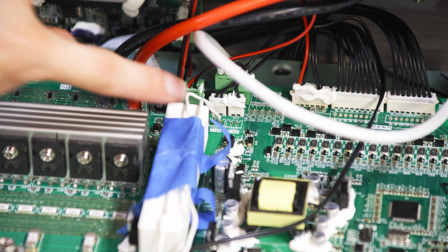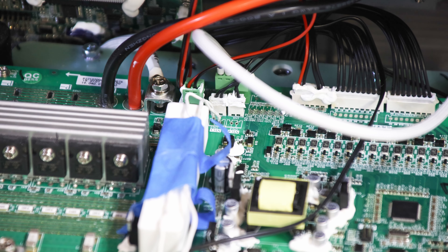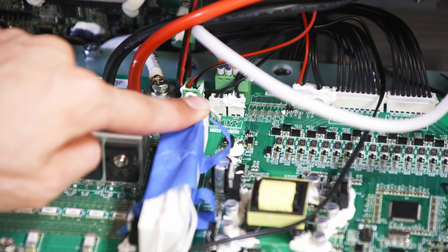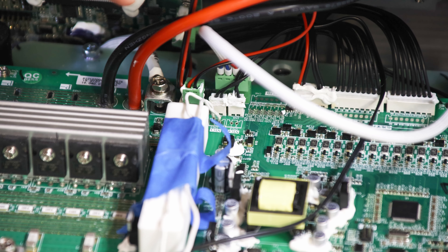Now I have the camera zoomed in on these NTC thermistor cables. The two cables that go here — I verified they actually work with temperature changes and showed correct resistance. I can show these two leads where I soldered a potentiometer onto it to regulate about the same resistance, and for some reason that worked. That seems really strange to me because it suddenly stopped working according to the person who gave it to me. If anyone has experience and knows about why this is happening, I'd love to know, because I find it really odd that I plugged in an unused pad and it made it work.